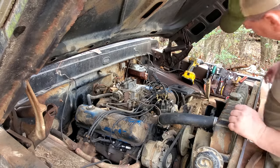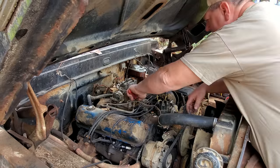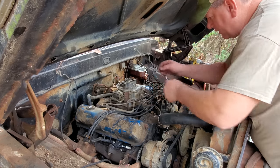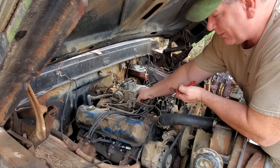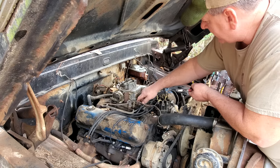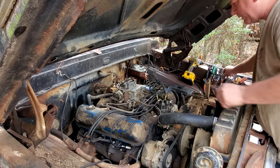All righty, let's get the old carburetor off of here. We got the hurry, because they're calling for rain in a couple of hours, and I'd like to get it running and get it in the garage because there's some more stuff that I would like to check out. Remember how it sort of lost oil pressure and got pretty loud? Well, I'd like to figure that out too, because the motor, I'm telling you, it ran good until that carburetor started acting up.